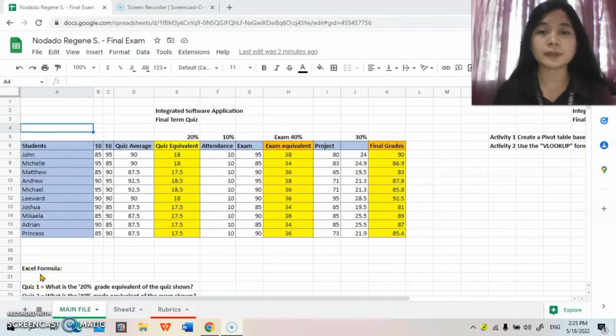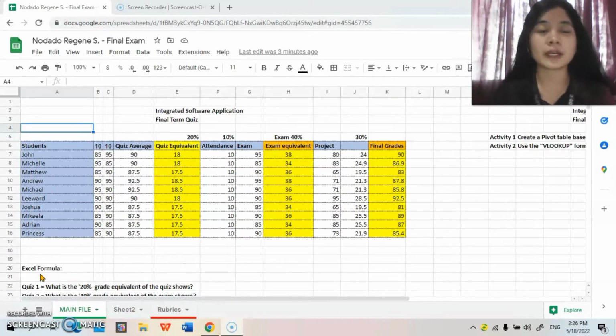So now I'm gonna help you on how to make a pivot table in your Excel. But first, what is a pivot table? A pivot table is a powerful tool to calculate, to summarize, and analyze the data that lets you see comparisons and patterns in your data. It can also help us to answer unexpected questions about our data.